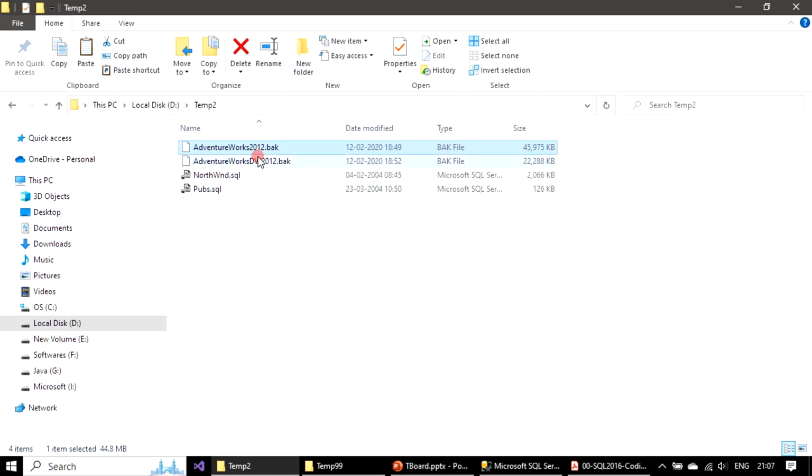The database is here in the form of a backup file. You can easily get these sample databases by doing an internet search. If you want to follow this course, you can download the specific version, AdventureWorks 2012. It will work with any database. Here we are using a 2016 database, but we are going to work with AdventureWorks 2012. Alright, now let's go ahead and set up these sample databases.